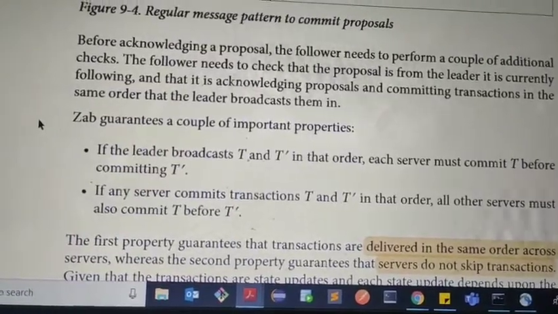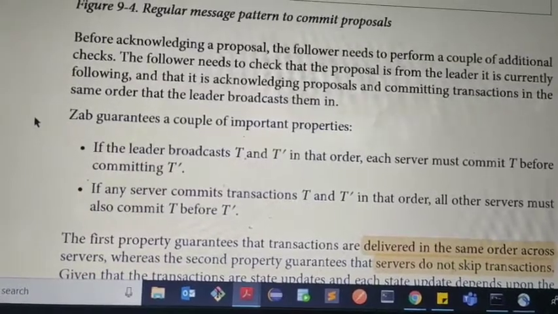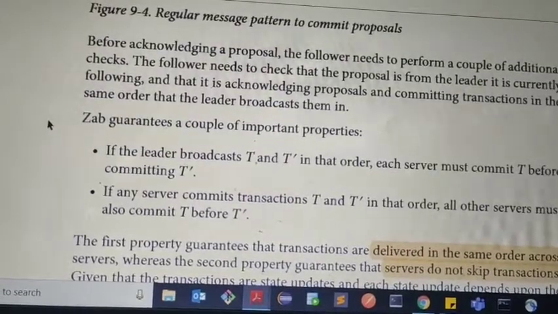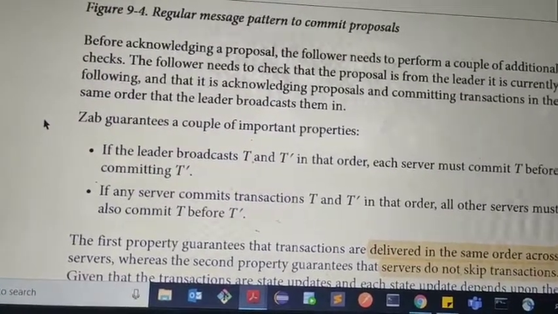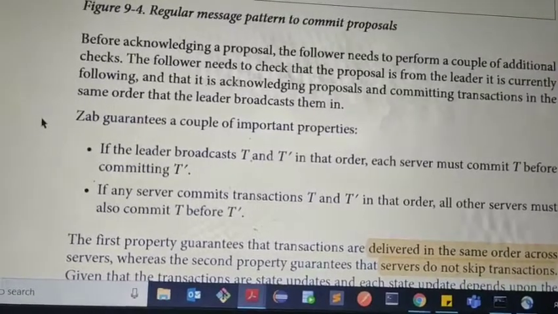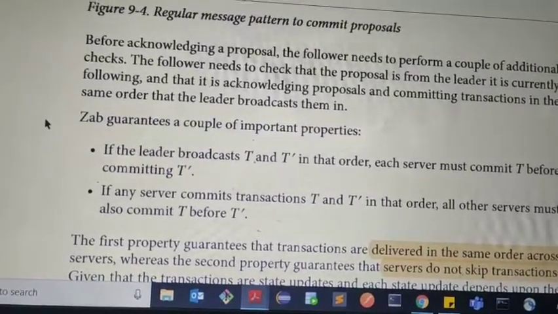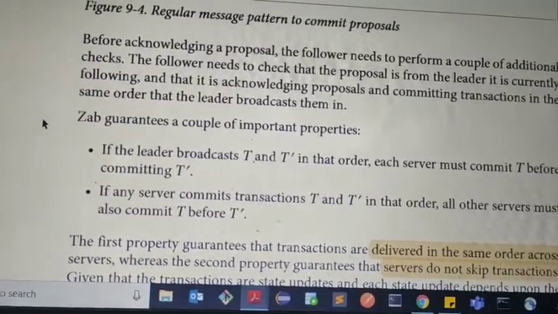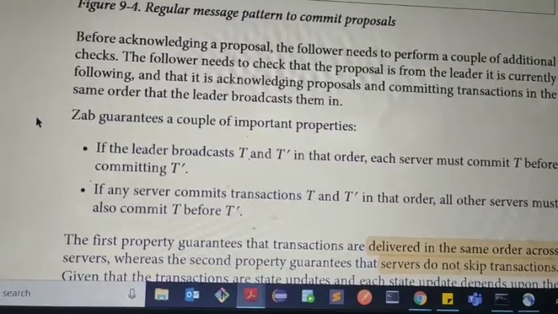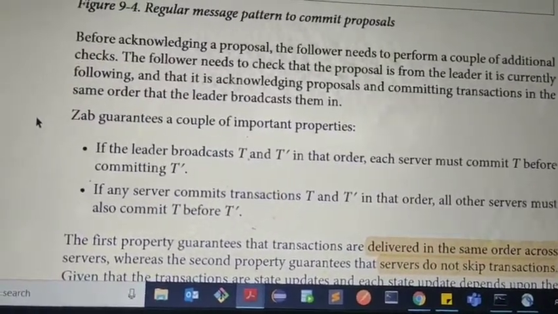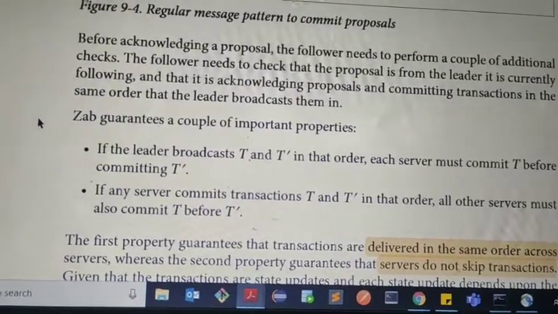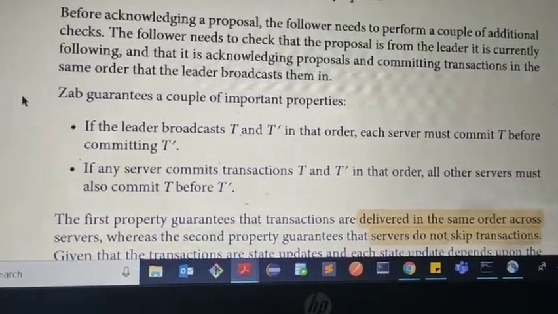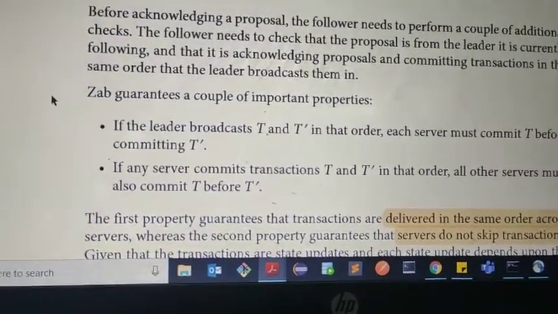The followers accept messages only from the leader they are following. Say there is some partitioning or something happens, or the leader which was serving went down. By the time it comes up, a new leader might have been selected. So all the followers will check, okay, this is my current leader, so I'm following him. When the old leader comes back, there are possibilities that it might think of itself as a leader now and start broadcasting messages. So all the followers will ignore those messages.